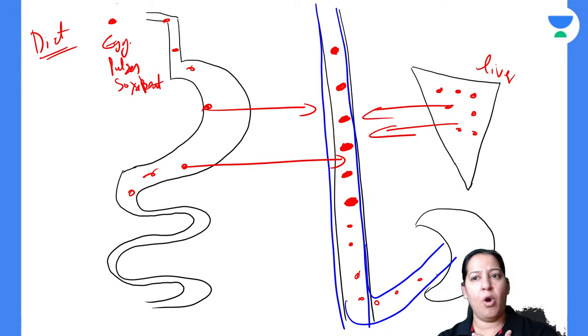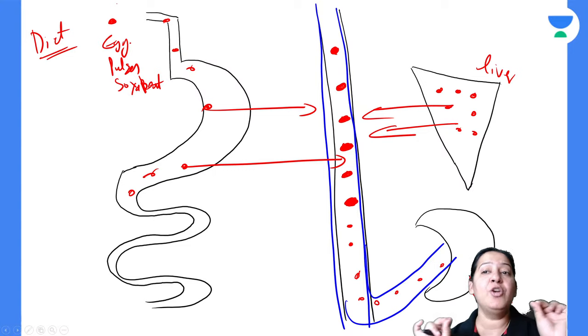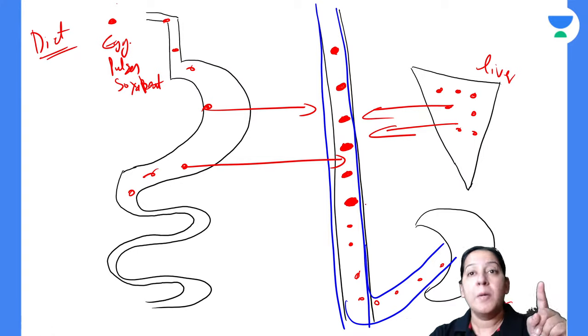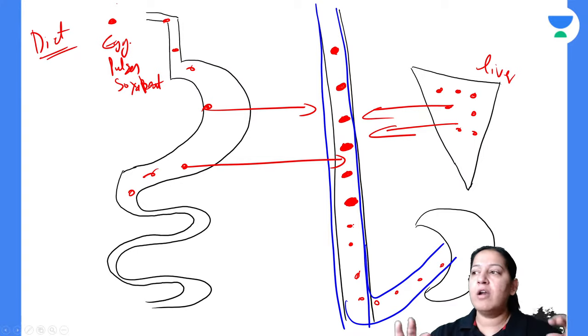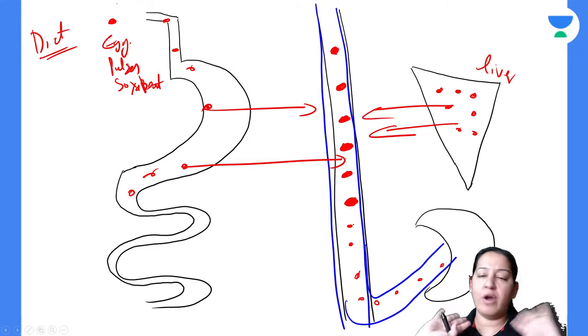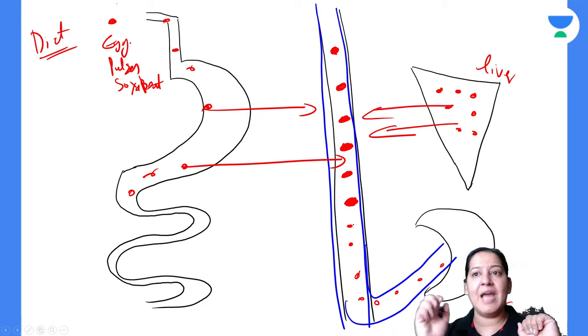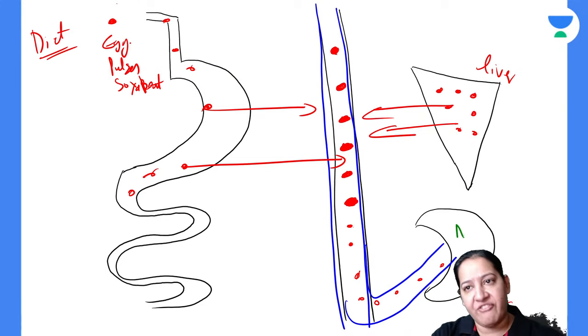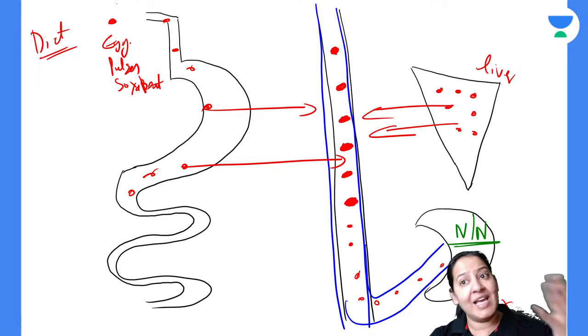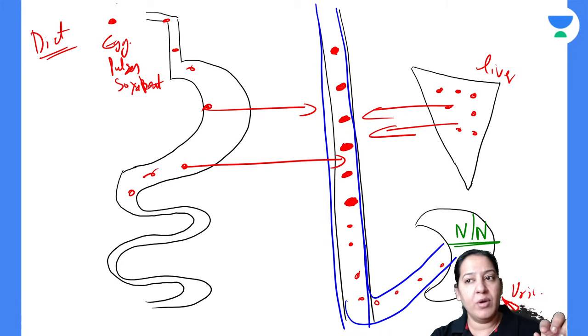In my kidney also protein is going, but protein is not excreted in urine. Normal healthy human being's urine does not contain protein. Protein is never excreted in the urine. This protein is utilized for making the body, for structural changes, cell membrane, alag-alag functions ke liye we require protein, we store protein, but we do not excrete protein in the urine. But sometimes we have disease of the kidney, that is nephritic syndrome or nephrotic syndrome, the two types of diseases in the kidney. In that, the kidney is abnormal and it can excrete protein in the urine.